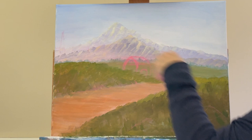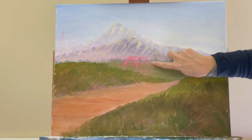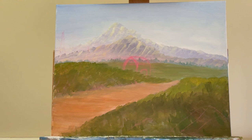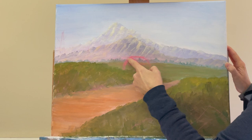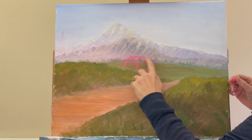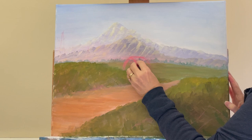But for the barn, when you're thinking about the barn, you want to think about the perspective. So you don't want it too big. So I made it so that it comes maybe just above my back tree line so that it appears closer to us. And I'm going to make sure that when I do my roof line, so if I want it to be just above the tree line, I'm going to do a little line, and it's about maybe an inch and a half long. And I have it slightly angled down. So if I kept the line drawing, it would come at an angle down this way, just the way the mountains are doing. And then I'm going to make for the rooftop another line going at an angle down this way that is parallel to it.